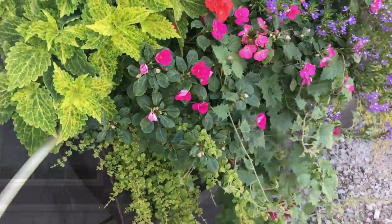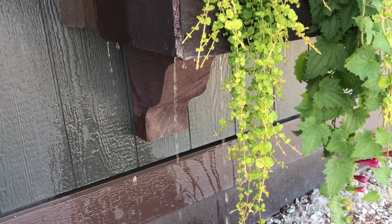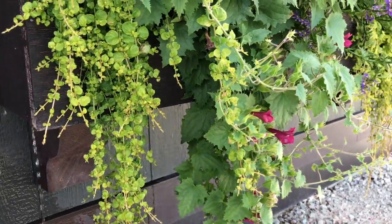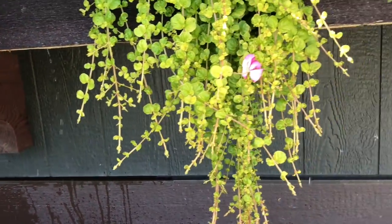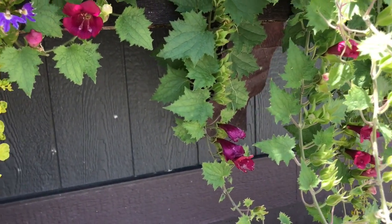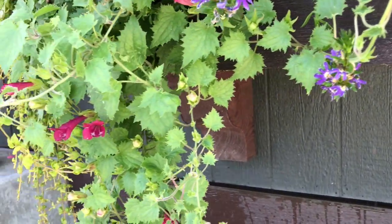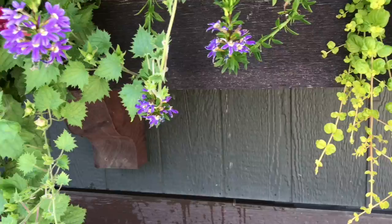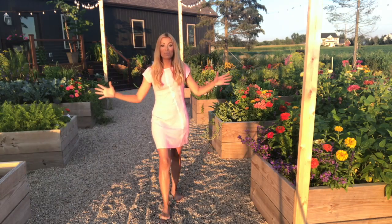It's amazing. Right now I'm watering my window boxes, and as you can see, the water's dripping out. So now I'm gonna remove my hose and move it down a little bit until it keeps dripping all the way through. As you can see here, the whole box is dripping, okay? On fertilizing day, that's what you want. You want it to drain all the way through, so that way you know the fertilizer has hit all the way through to the bottom of the root systems throughout all the plants in your window box, planters, anything with drainage holes. So that concludes my lesson for today.